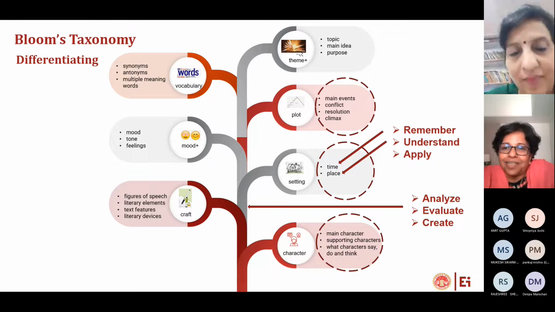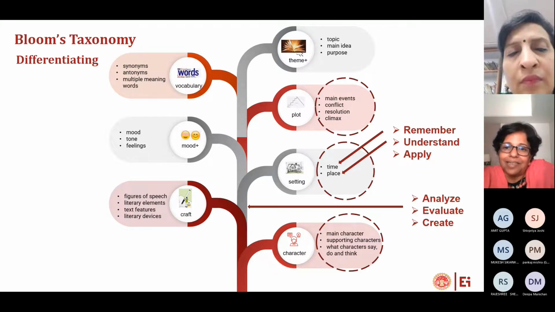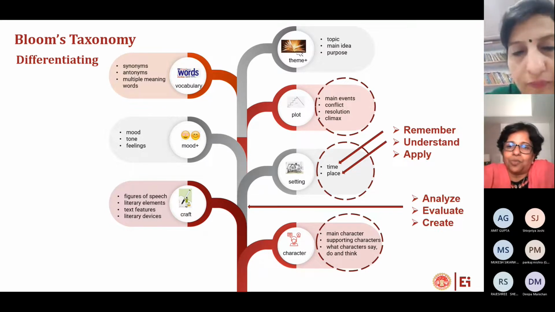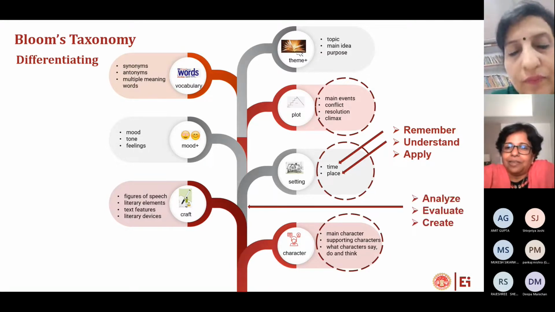You look at the circle. Whatever is inside the circle, they are at the granular level. But if you're testing the entire circle itself, like the entire setting, entire plot, then it is at the stem level, the stem that is coming, this thing that is pointing it out. So this arrow, you will pitch it at that level. Any other questions?